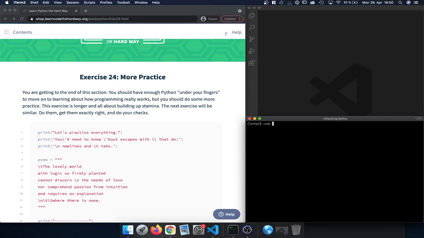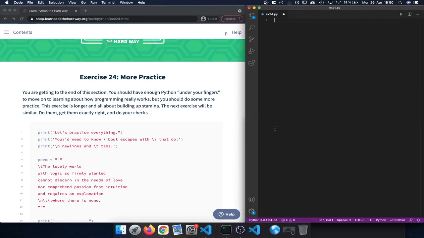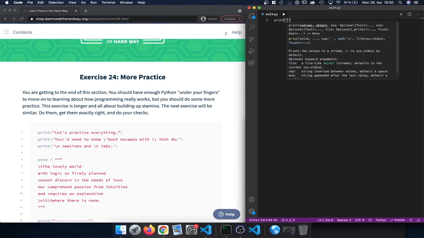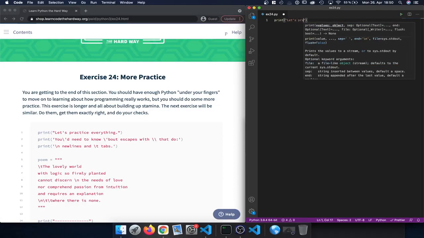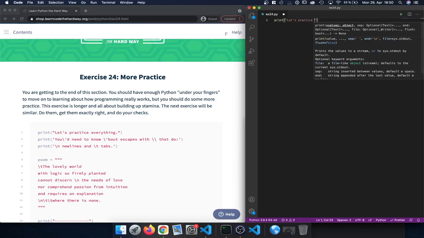I'm using Visual Studio Code, therefore I'm going to type in code followed by the name of the Python file, in this case exercise24.py. This is going to open a new Python file, and we can get started by printing out the first statement, just a regular print statement.